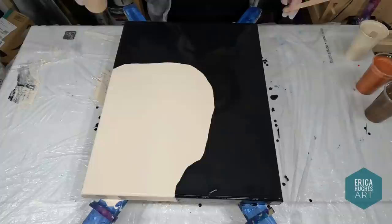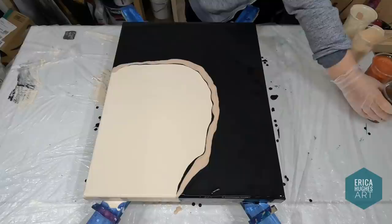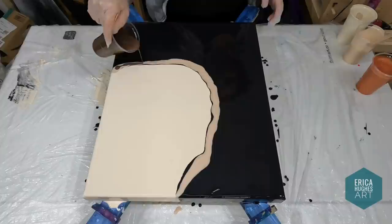You could totally adjust it if it was too thick for you. It's nothing crazy, but you can thin it down by just using a little bit less of the gel gloss, or you can make yourself a nice big batch of it and thin down as needed, depending on what technique you're doing, if that makes sense. That is Cappuccino by This Little Piggy Pigments.